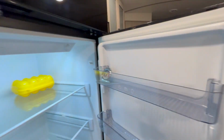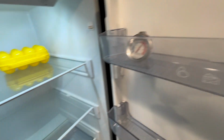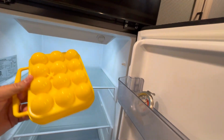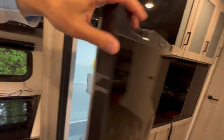Refrigerator. I'm a big fan of running these simple little basic thermometers, and it basically just tells you the condition of your refrigerator. You want to make sure your food's not getting hot. This little basic Camco egg holder works awesome. We've had these things fall out of the floor and everything, and they work awesome. That's a great little mod there.